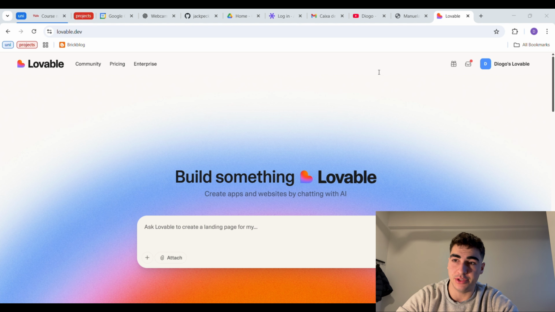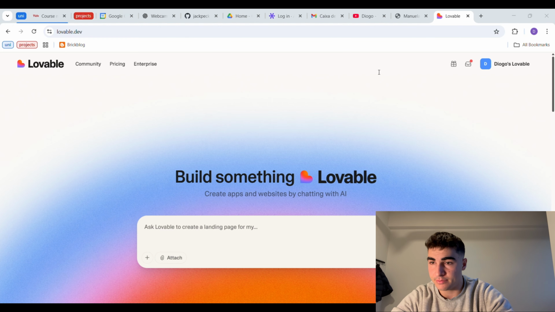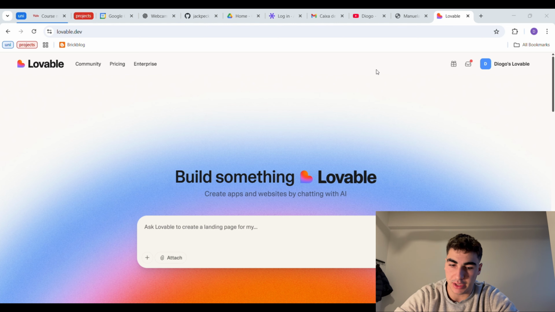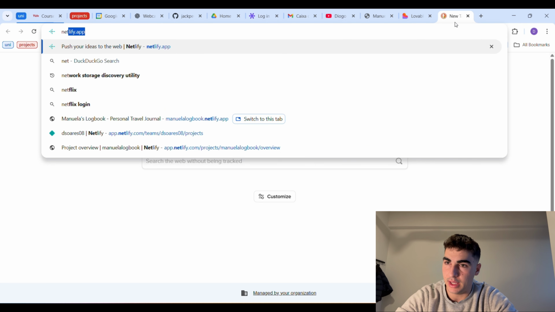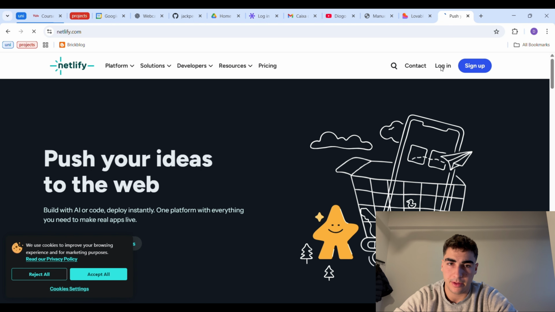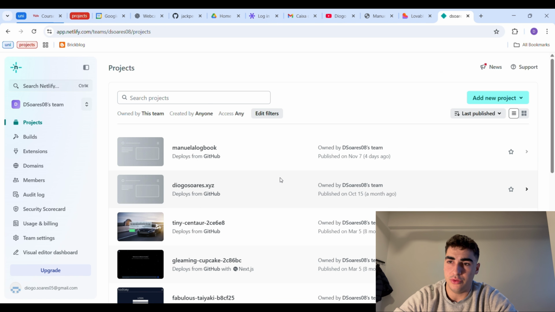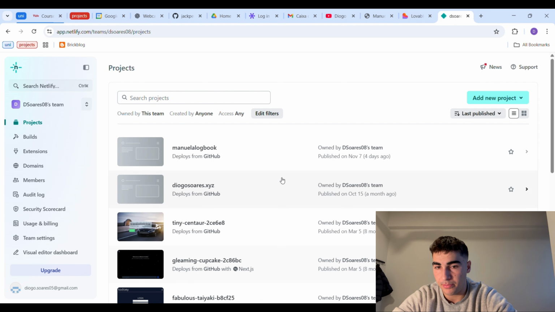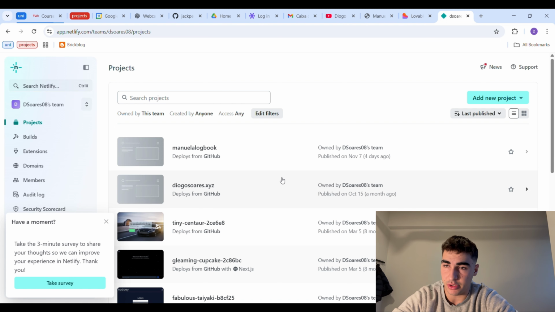The final step is to deploy the app. So I'm going to show the tool that I use for that as well. Go ahead and Google, and type netlify.app. That's what we're going to be using. Really simple to use. Log in with GitHub. That's an important part, logging in with GitHub. And I'm assuming you're version controlling your project. So just make sure that Cursor project is a GitHub repository.